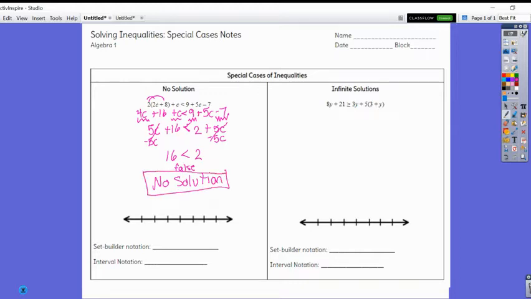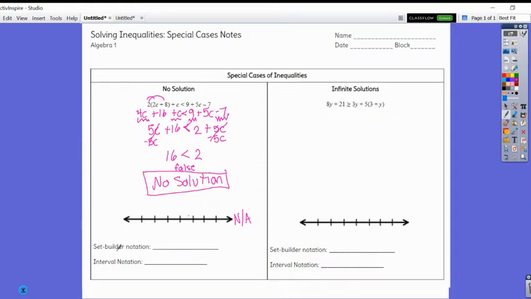Now, how do you represent no solution on a number line? On a number line, I want to put a point or put an arrow over top of the values that make the solution true, that make my inequality work. In this case, there is no solution. There's nothing that's going to work. So you're going to end up with a blank number line. I write NA, not applicable, next to it just so that I know I didn't forget about it and skip it by accident, but it is blank because there's nothing on the number line that will work for me.